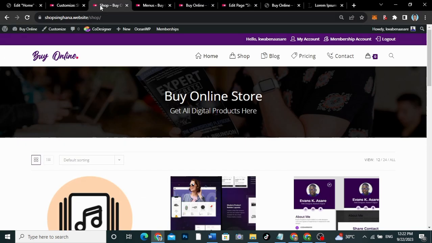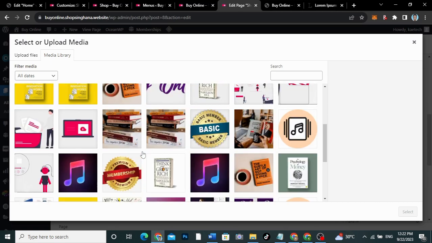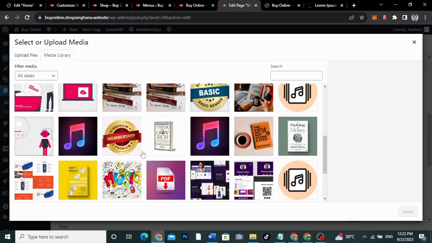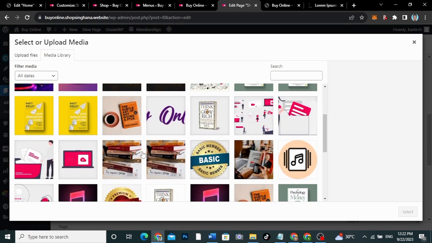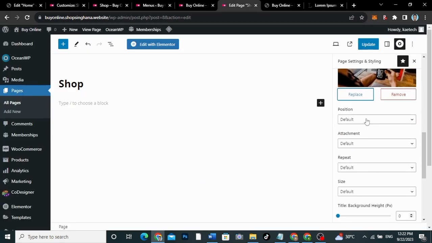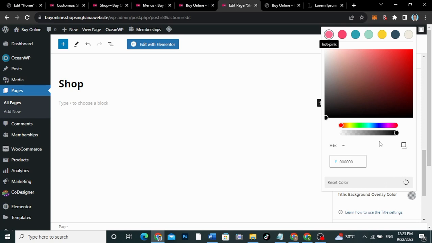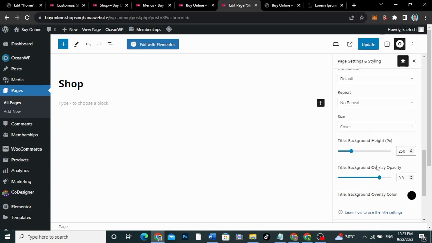So what image was added over here? Somebody reading a book. So that's exactly what we want to add over here. Also, somebody reading a book. I think that particular thing is not there, but we can still add this one so that it will be general throughout. And then position, we say center. Repeat, no repeat. The size, we say cover, and the background height is 250 pixel. And then this one will be 0.75, and this one will be very dark. Okay, so 0.75.